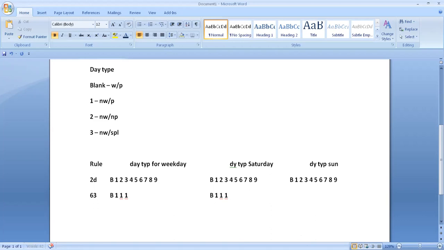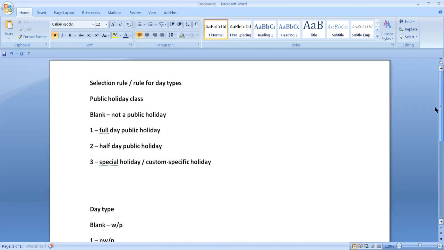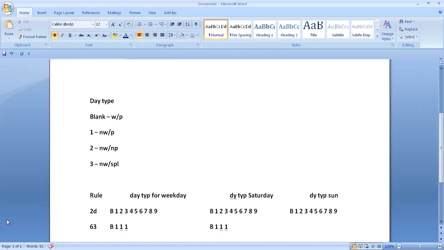And for Sunday, how will I configure that is a question. For Sunday, for blank I will give 1, because it's Sunday, no work but paid. So I'll maintain multiple like this. This is exactly what I'm doing in the rule.